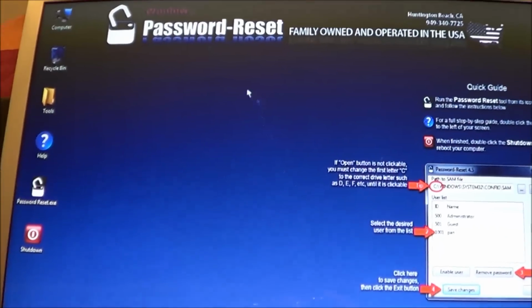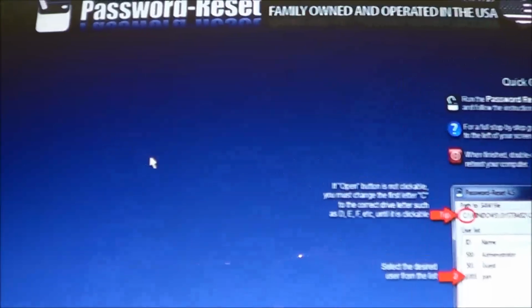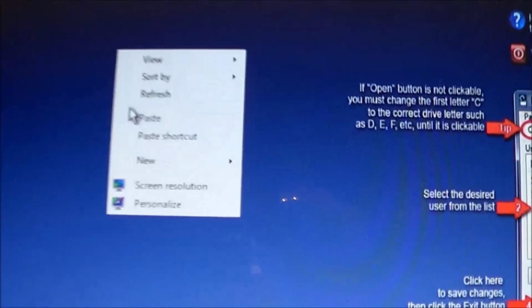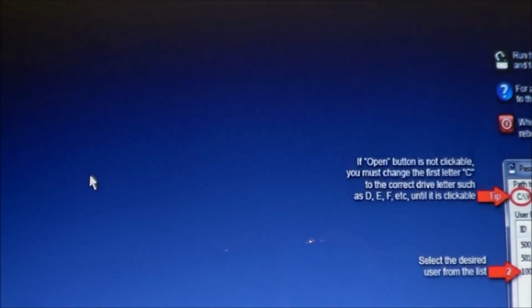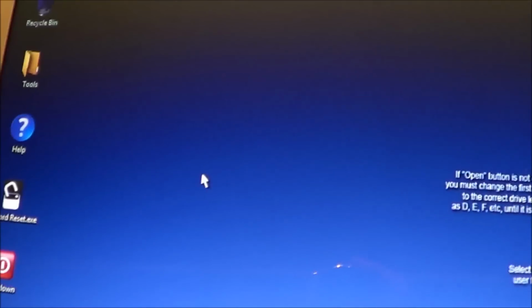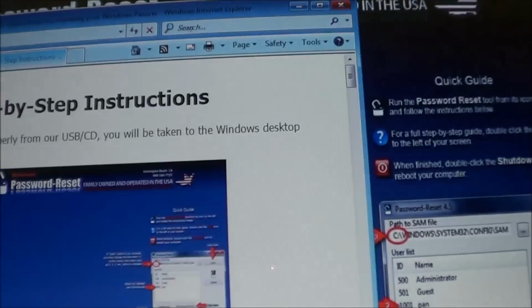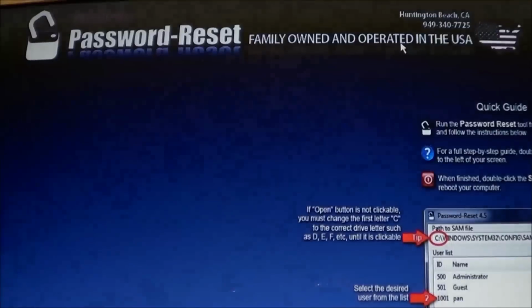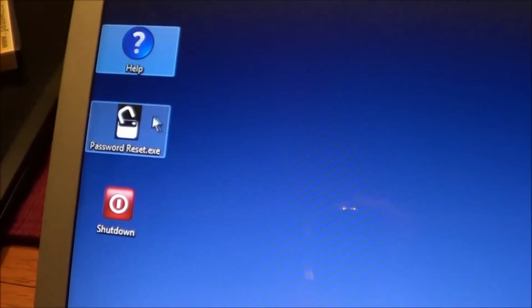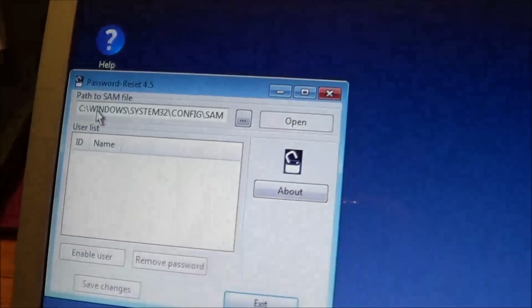So now if you needed to change the resolution, you didn't like the way it was looking, you could just right-click and do the screen resolution there and change your resolution to another one, to something that might look better. At any rate, you have your quick guide, like I said, and you have a help file here. And this has all the instructions with screenshots as well, just like on the website. And the software that you launch is right here. So according to the instructions, you double click on this, and that's what we're going to do.